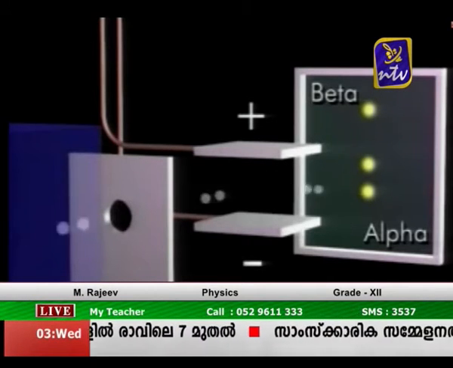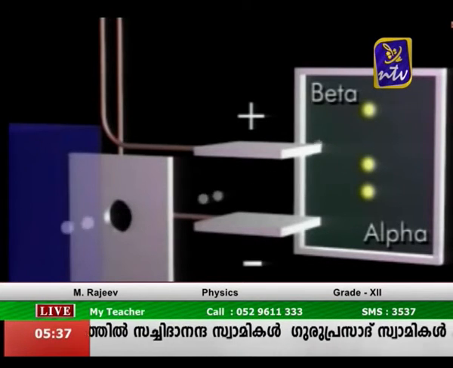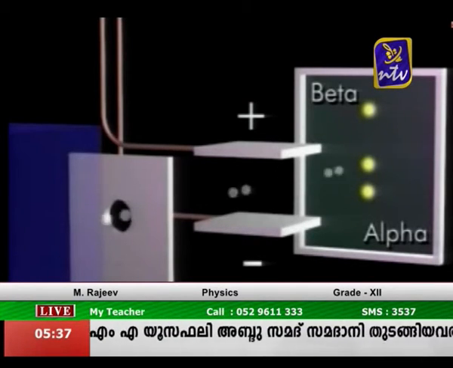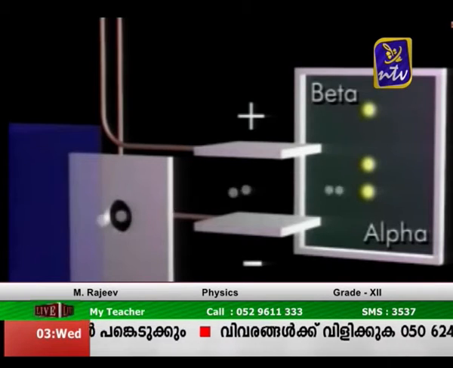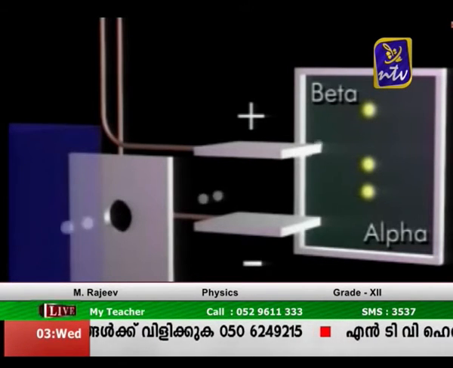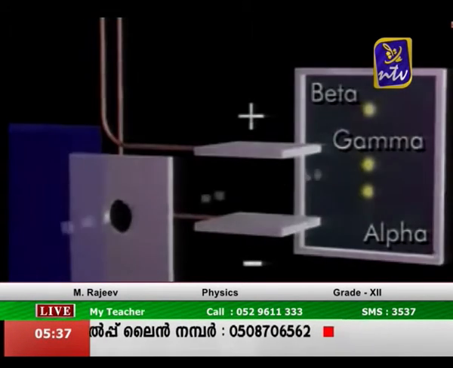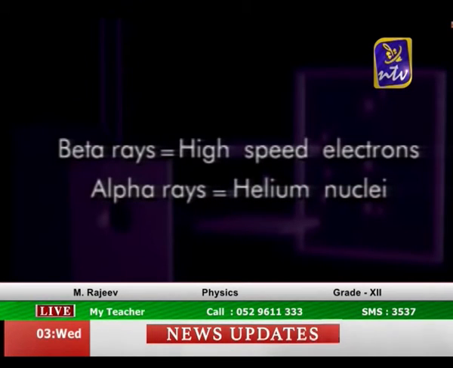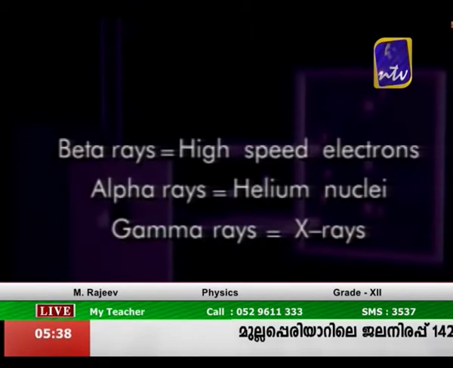Notice that the alpha particles are deflected less than the beta particles by the same electric field. This occurs because the alpha particles are more massive, but the amount of deflection is also determined by the relative energies of the different types of radiation. The portion of the original beam that is undeflected is due to radiation that is not charged. These emissions are referred to as gamma rays. Other experiments showed later that the beta rays are actually high-speed electrons. The alpha particles proved to be helium nuclei. The gamma rays are high-energy photons, analogous to X-rays.